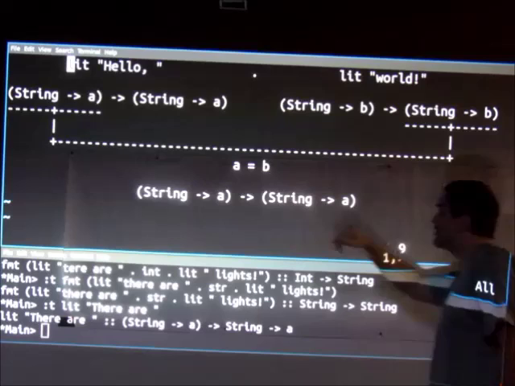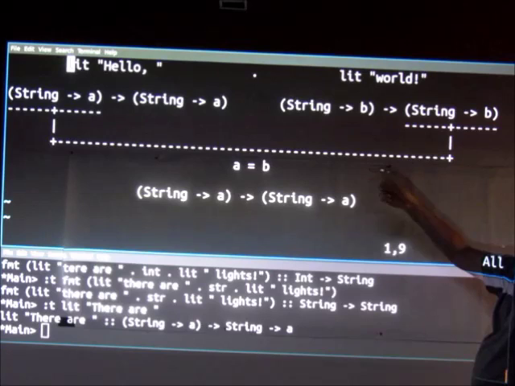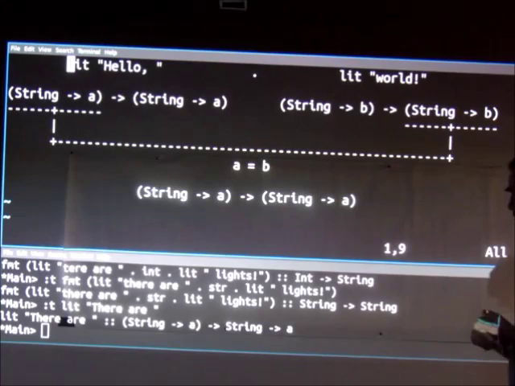It's right associative, this arrow for functions. The other one, it says, okay, that's the world. This is also string A to string A, but there's no reason for two A's to be the same. So provisionally, let's call them different. We'll call it string B to string B. Okay? Then it looks at this dot. It says, okay, what's this dot? It turns out this is function composition in Haskell. This is just the standard definition of dot in Haskell.